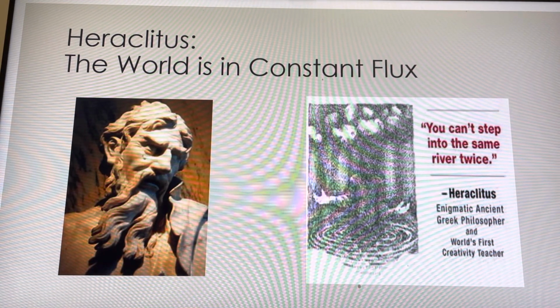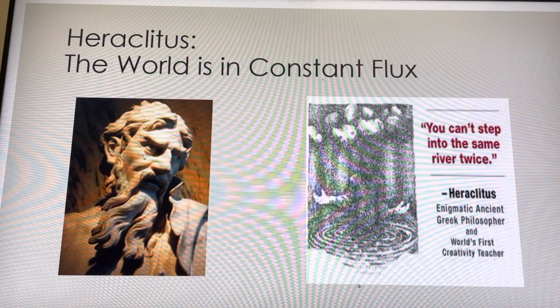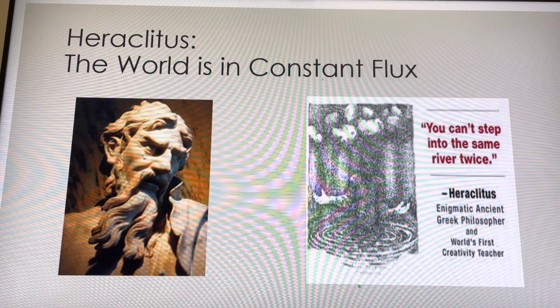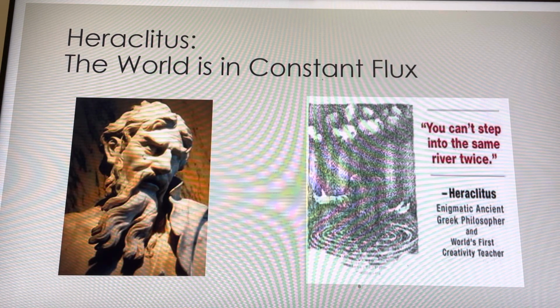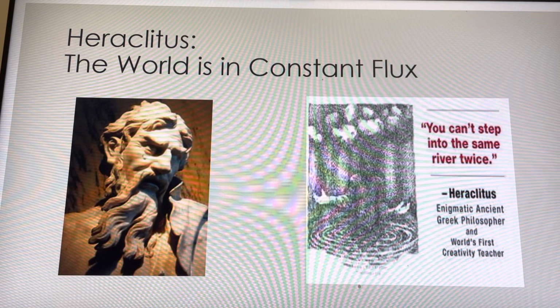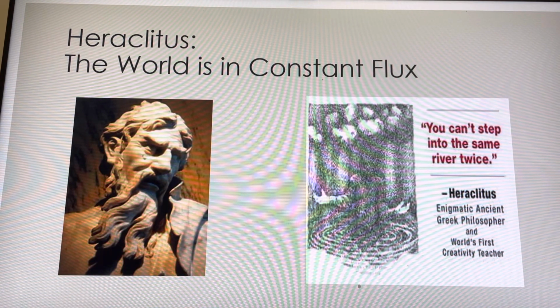One, which is talked about on this screen, he says the world is in constant flux. The world that we're living in is a world that is constantly changing. It's constantly evolving. It's subject to entropy. So this world that we're living in is never permanent. It's never stable. And that's a problem because the ancient Greek philosophers believed that the only time that there should ever be change or movement is when there's something wrong that needs to be fixed. Permanence and stability was the natural order of things.